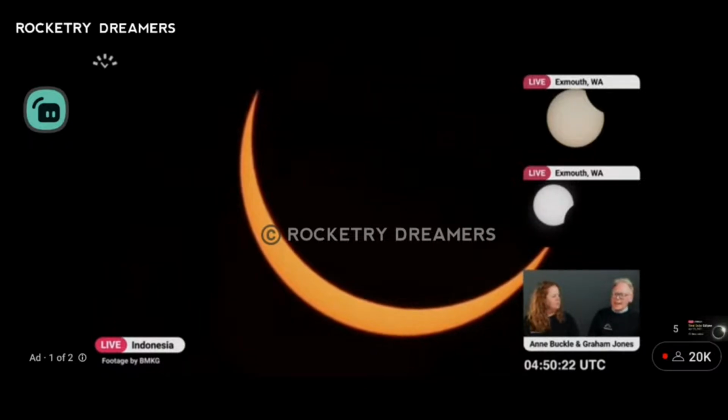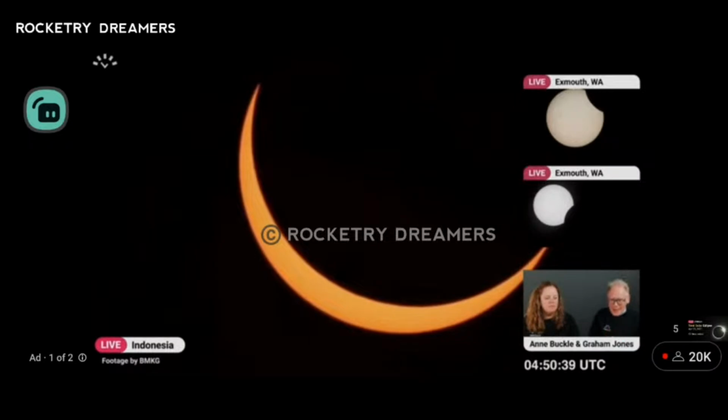Anna, we looked earlier at our live eclipse shadow map. We looked at the location of the moon's umbral shadow, the darkest part of the moon's shadow, where if you're in the umbra, you can see the moon completely cover the sun and cause a total solar eclipse.